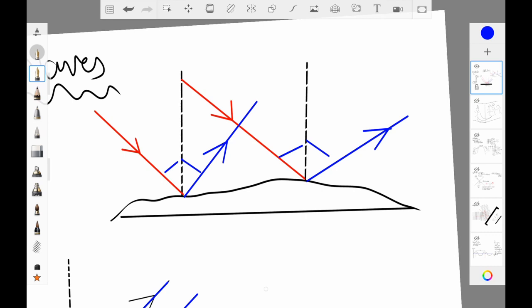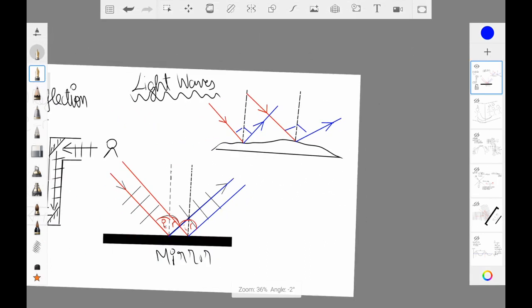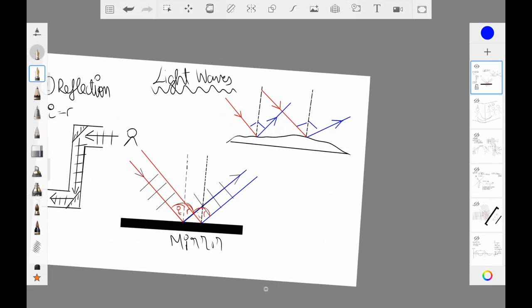There's no way of really describing it verbally, and the best way to really see is through this diagram, where you can kind of make out that yes, the incident and reflected angles for both of the two instances of reflection along the rough surface are equal, but the reflected rays themselves aren't really parallel, unlike the incident rays which are parallel. So that's diffuse and regular reflections.